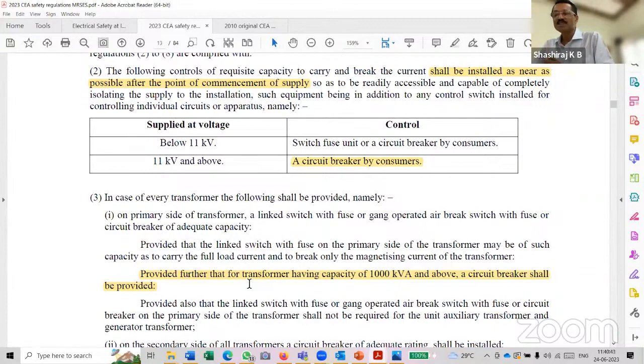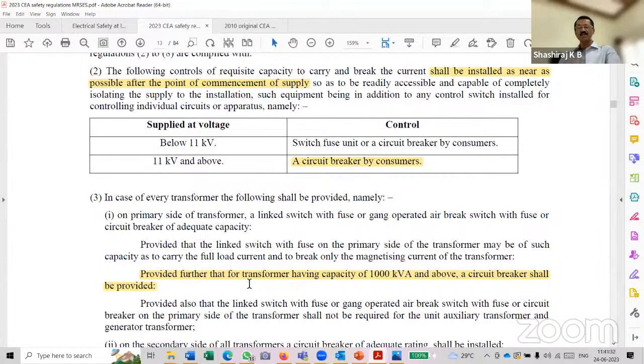And even with respect to the primary GOS, which was already existing probably about 15 years back, all the primary GOS were initially sealed because there was theft at the 11 kV end, before the point of commencement of supply. So later on, by around 2000, they did away with the GOS also on the primary side. Now this 37.2 specifically talks about consumers. So it is universal that as far as DISCOMs are concerned, the point of commencement of supply does not apply at all. The primary control does not apply.